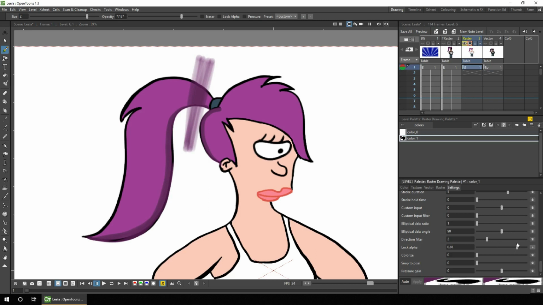So if I move it near to the top, as I paint, very little ink appears on the outside, but more appears where there is already some paint on the page. But generally you want the setting to be all the way down to 0, which means the paint will apply equally everywhere, or all the way to the top, which means the paint will only be applied where you've already got paint.